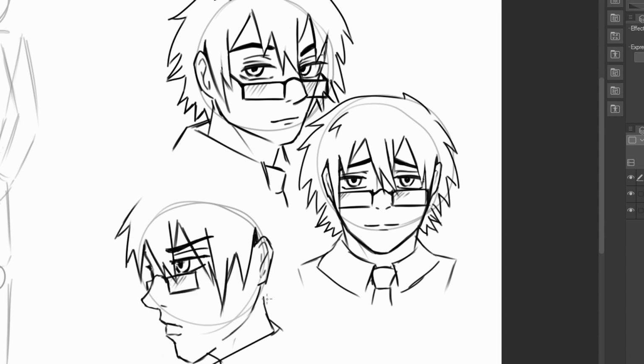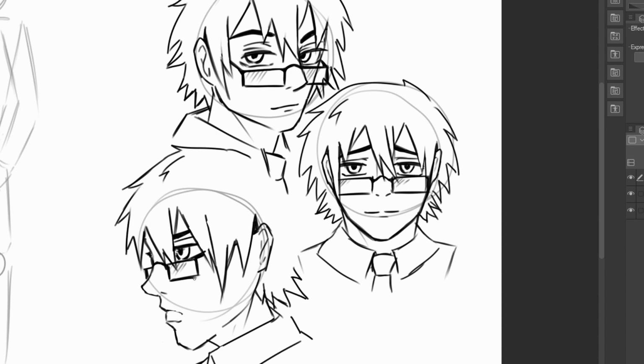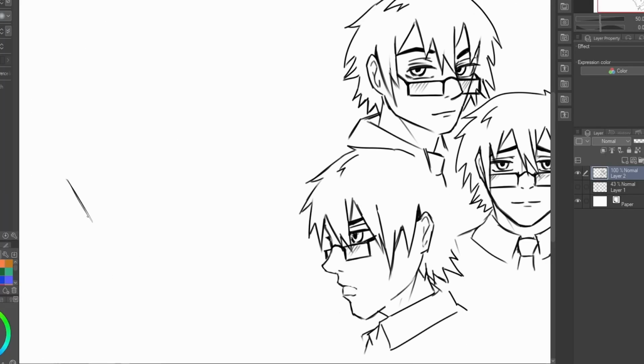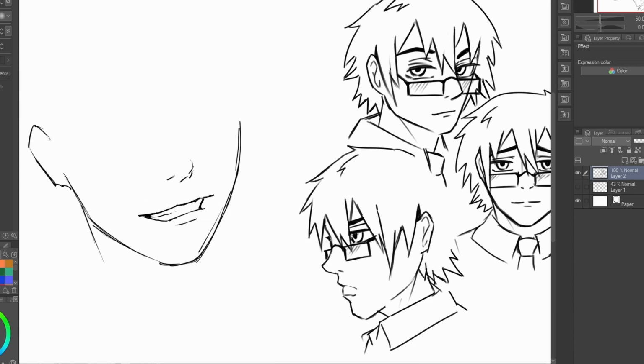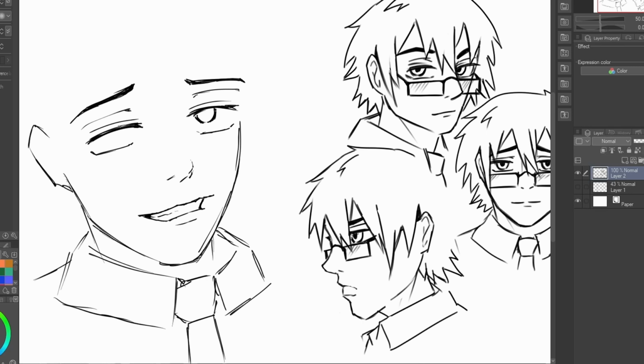As you start to draw these, you'll really see your design come together as you complete the concept sheet. After finishing these 3 profile shots, I decided to do a quick sketch of the character with a more manga-styled brush, as well as line art. I really love the sketchy look of this drawing, and it really puts into perspective how he would appear in a story that I would create.